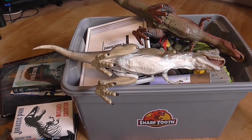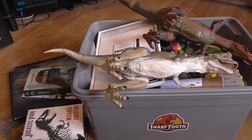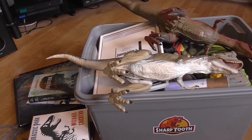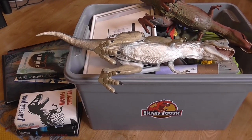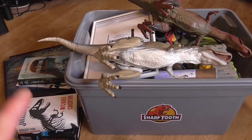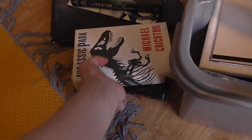I do own stuff like some posters which are out at the Pterodome set, and I've got a couple of other tiny little knick-knacky bits lying around that I can't really think where they are because I haven't looked in this box for a while. I also have the Jurassic World Mark Englert poster hanging up in another room but it's not here because it's hanging up. So let's begin down here with where it all began.